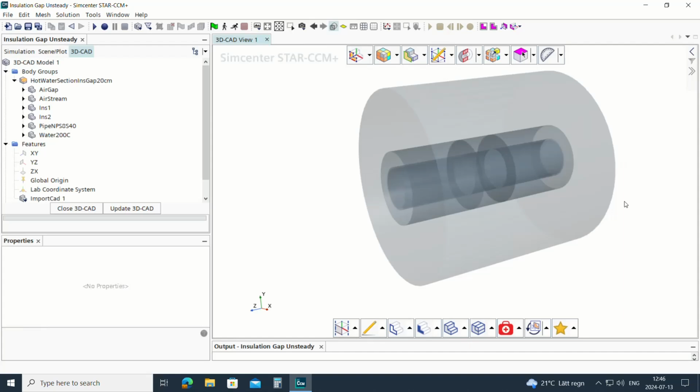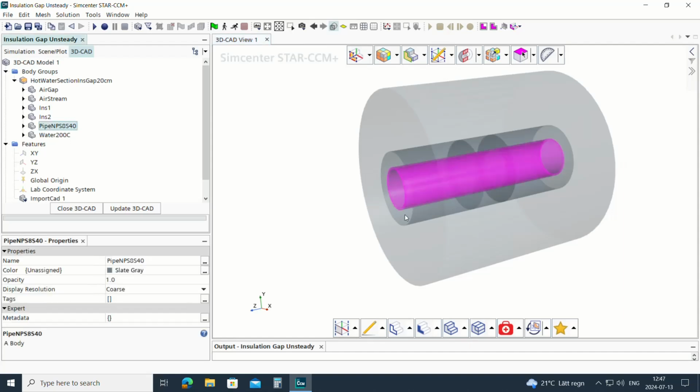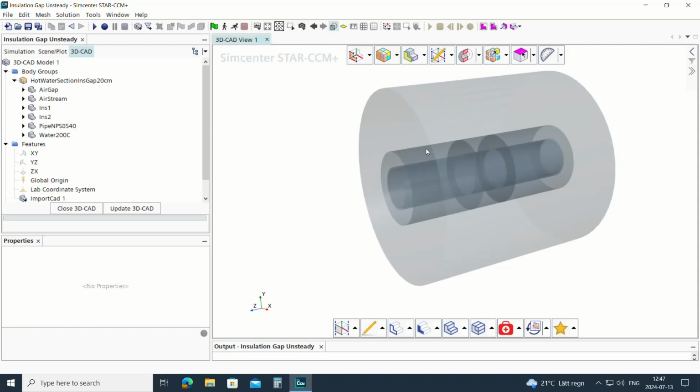So we will be splitting the surface after creating a new geometry part, and we will be using a split by patch option. In case of the pipe, currently the exterior surface of the pipe exists as a single patch, but we need it as 3 separate patches. Then only we can have a similar sharing boundary between insulation 1 and a patch of the pipe, as well as air gap and the second patch, and insulation 2 and third patch.